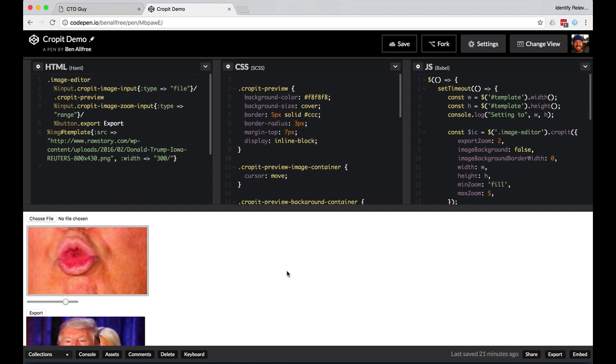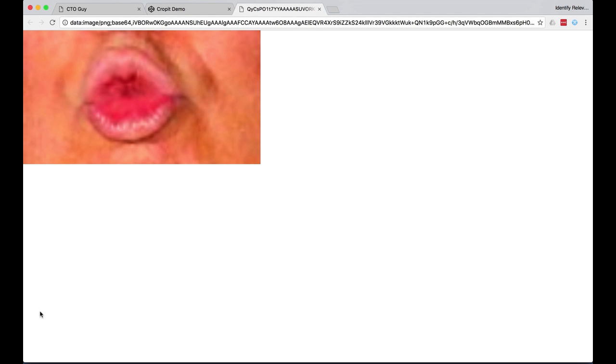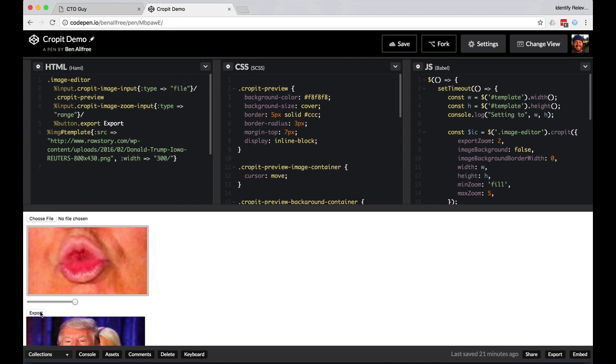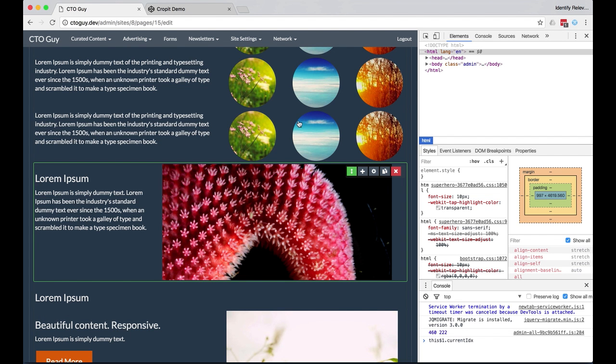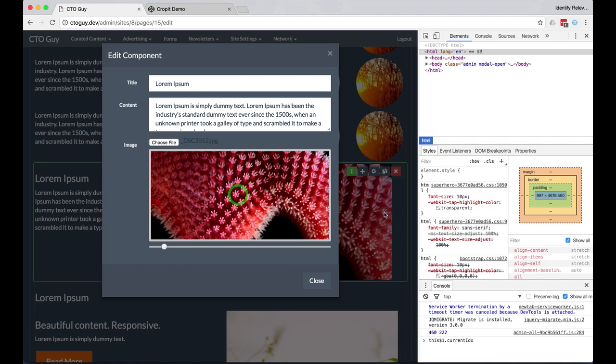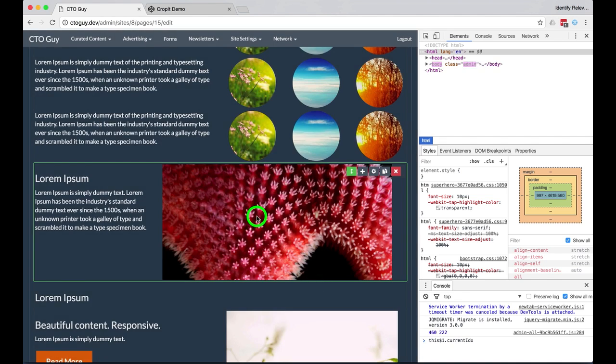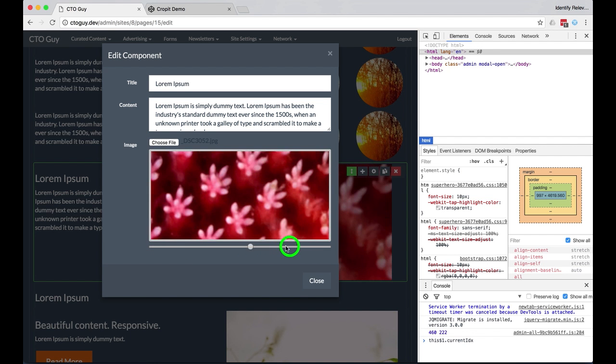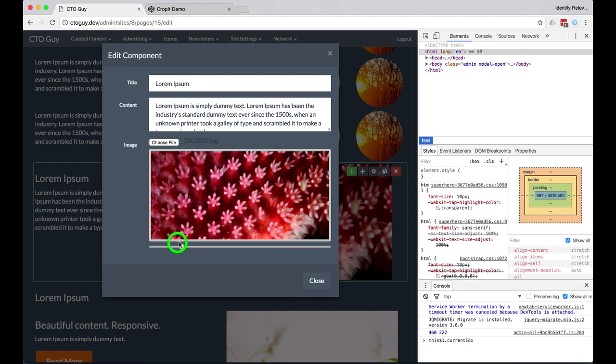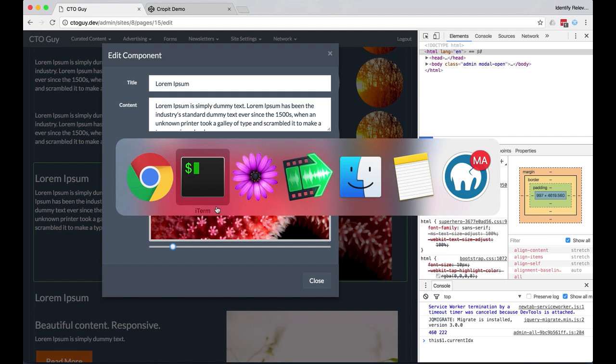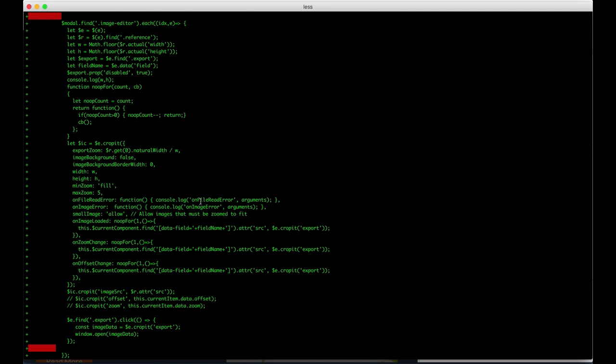What I wanted was a working prototype of, yes, I can zoom in on the Donald's lips and I can export that for my personal collection, and it works. That's the working prototype. The integration part is where you start actually using it and thinking about it from a user standpoint and saying, gee, when I'm editing this thing and moving it around, I'd really like it if the main image moved around too, if it reflected all those changes. Exact zoom ratios are another thing that I had to play with. So all of these little issues came up in the integration phase, and that's why integration takes a lot more work than you think.